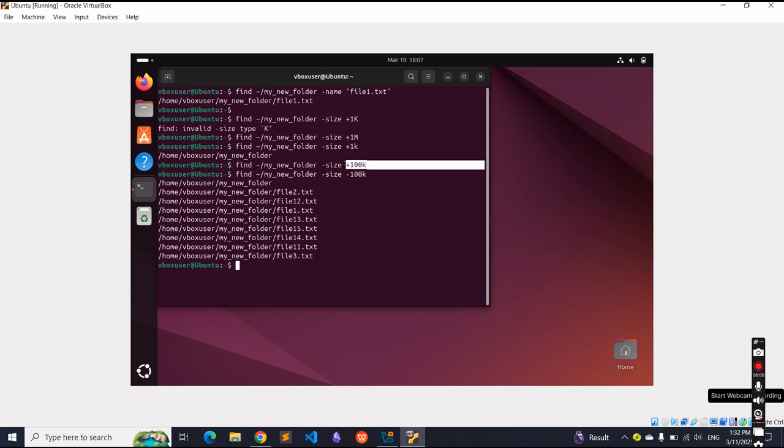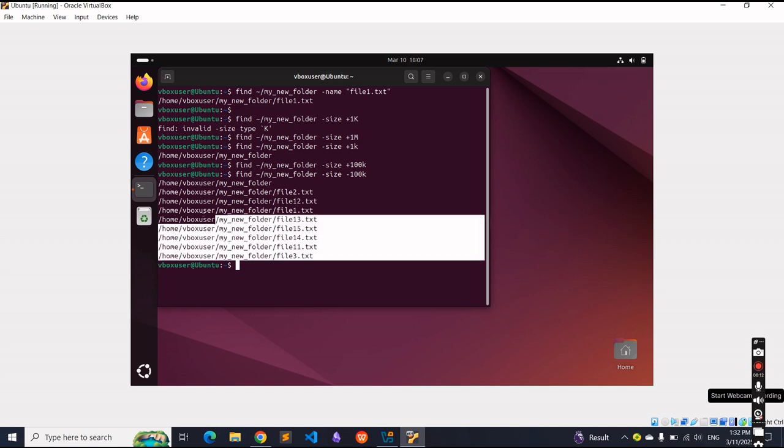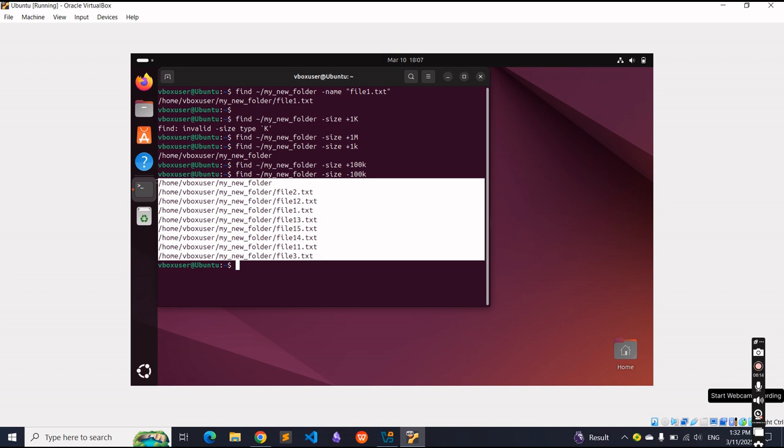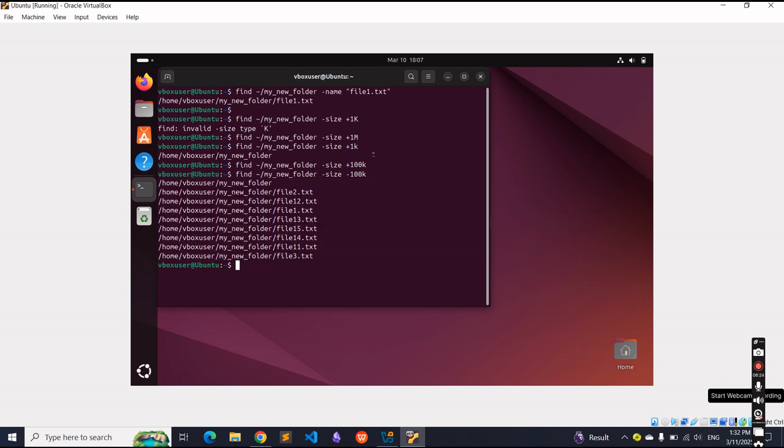We tried more than 100 kilobytes, but it didn't work because we don't have files which are more than 100 kilobytes. As I explained earlier, a lot of these text files are empty or they have some kind of text, but they're not long enough, like 2 or 3 words in each text. That's why they are less than 100 kilobytes. So this one is working.